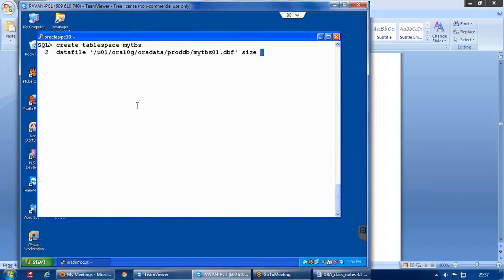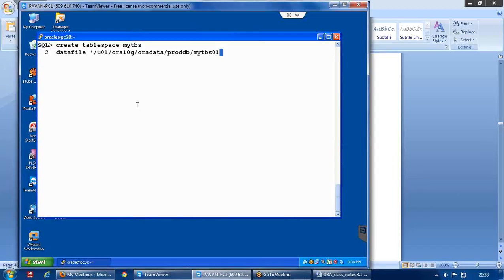Yeah. So when we are creating the table space, we need to specify the name and the size. And the naming convention is one thing that we follow, a very standard one. So the standard one that we follow is, whenever you want to specify the name for the data file, we will first take the table space name, and then we will start with a count of 1, then 2, 3, something like that.